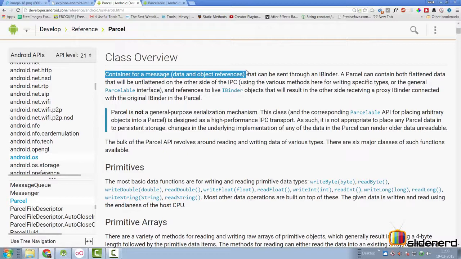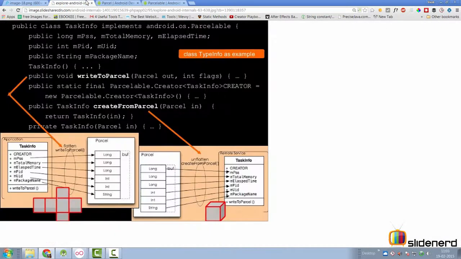Now this entire concept is a huge one. Parcel, Parcelable, Intent, Bundle, Binder, they're all members of the same family, something called IPC in Android. I'll be talking about it in detail, but just to show you the rough overview of what a parcel basically does, here you go.